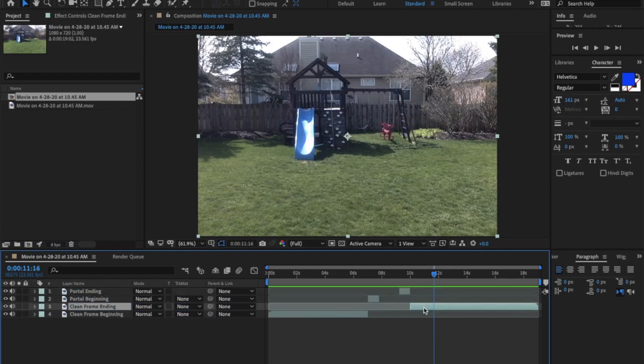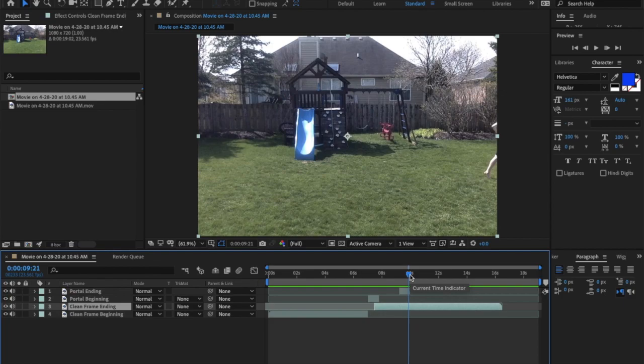Then I'm going to take the clean frame part of the video and drag it back so it fits right in between the two portal videos, so that this space that was just black previously is now going to show that clean frame, and it's going to make it look like I'm running, and then I disappear, and then I show up again at the end. Now that little glitch there was from Photo Booth. I don't know what happened, Photo Booth was being weird and made it glitch. So it now has me running, I disappear, and then I show up again at the end and run off the screen.